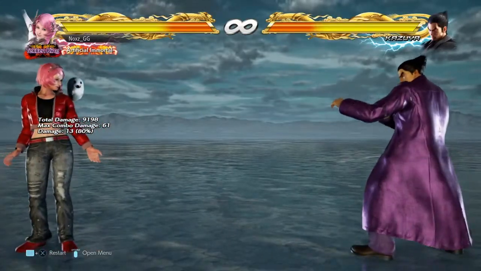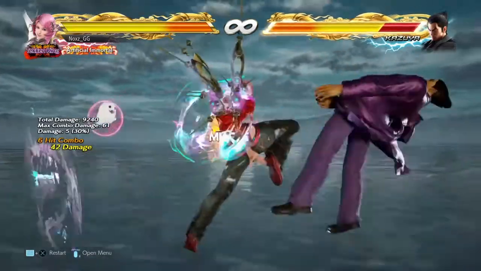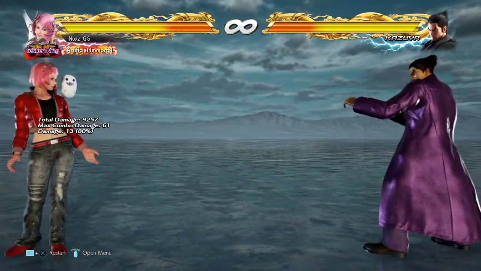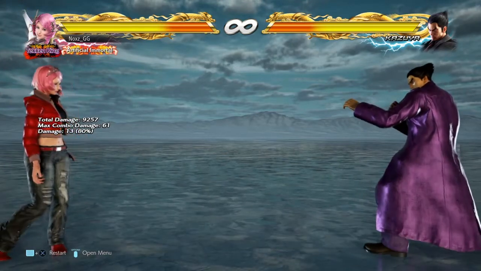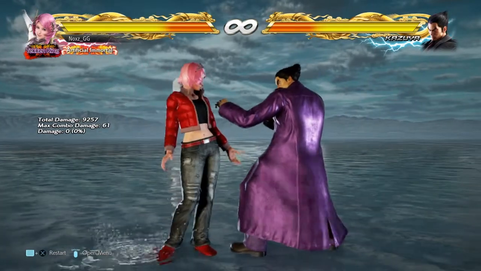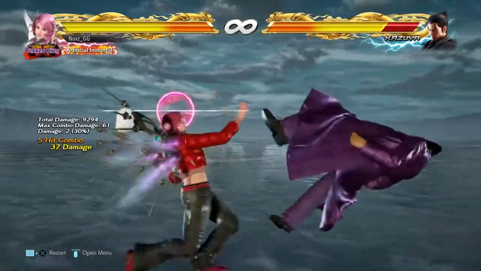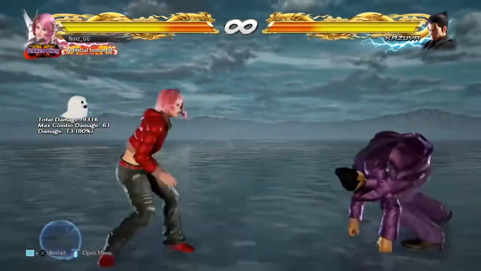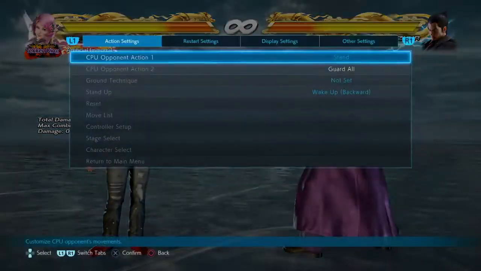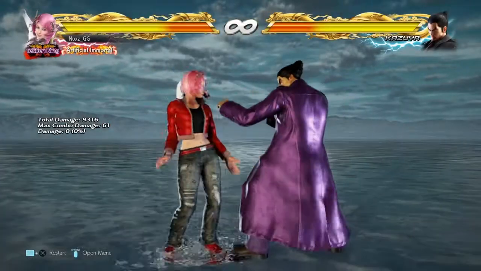Now, down 3 is 13 damage after 46, right? So that's 59 damage from those 3 hits. 1 damage less than our actual combo. But what's really cool about it, and what I like to do, is it's another situation where after that down 3, you're at tip range again. So let's see if I can make him not block so we can actually see this. All right.